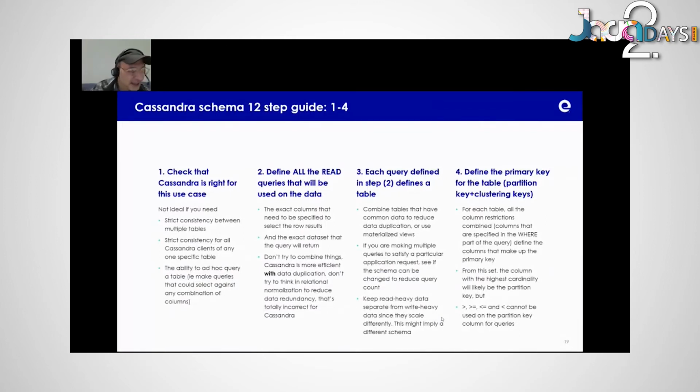And really, I'm not going to go into this in heavy detail, but it's about understanding that you start with your queries. So the queries that you're going to make, think about those first. That's the very first thing. So you think about what queries I'm going to make to get the data for my application. And every time you build a query, that is a different table pretty much in a NoSQL database. So the read queries are where you start, not the write ones. Writes are updates. The read queries are where you start, and you define the ones that you're going to make.